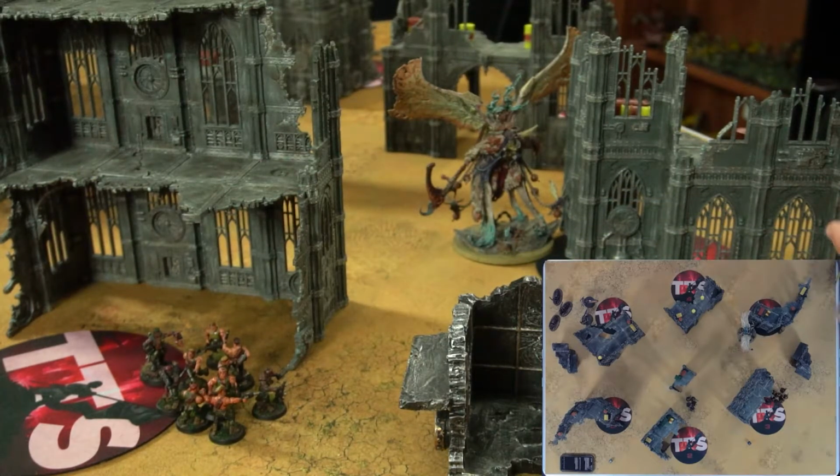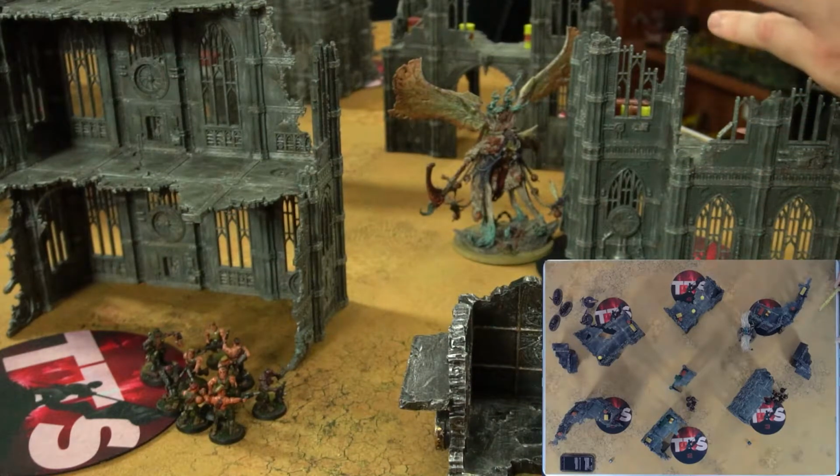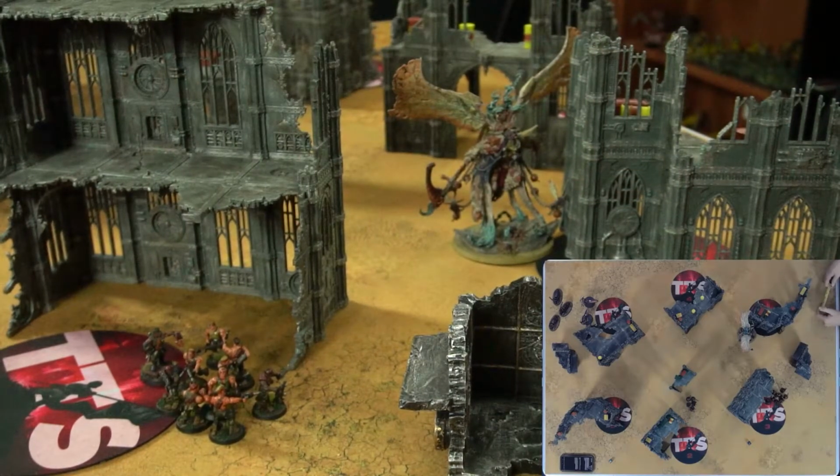You always want to be aware though, because a lot of armies have abilities to bump that heroic intervention up to 6 inches. In that case, I definitely would not move anywhere near Mortarion. I'd just give up the 5 points, hold my ground here, just because he's just going to get free kills.